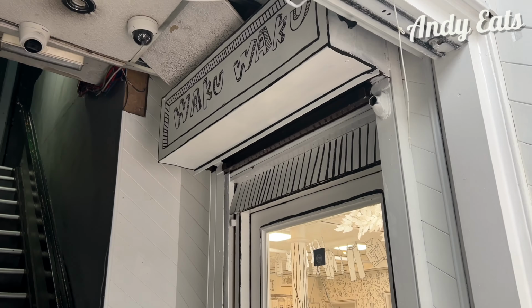The miso soup didn't blow my mind, but it was a good enough addition to the meal. I'm glad it was included in the cost. So, like I mentioned earlier, the best part of the meal for me is the curry. The pork tastes better when it's soaked in the curry sauce, but I would have happily had a bowl of curry with maybe half the katsu and paid a little less. The curry is delicious, but there isn't enough for me. There never is though. I could drink this on its own.